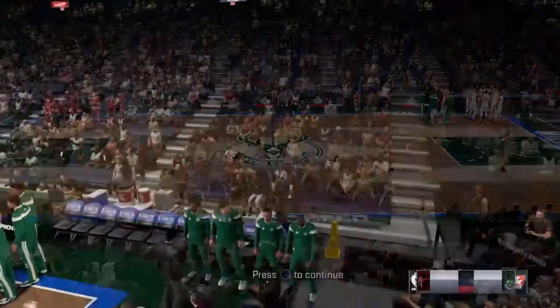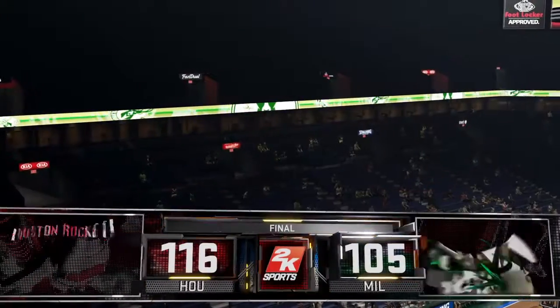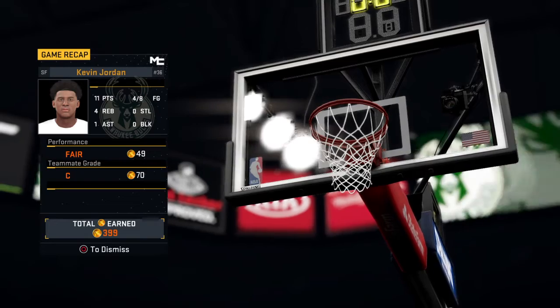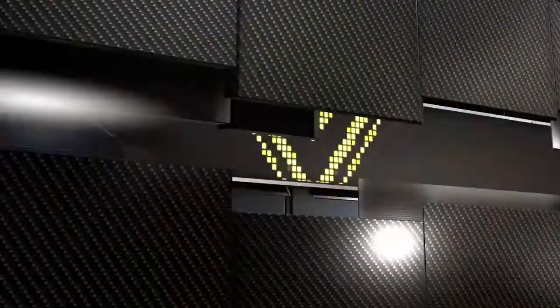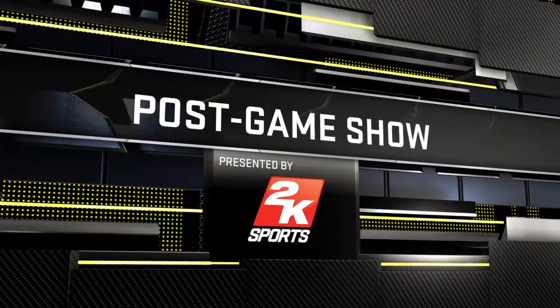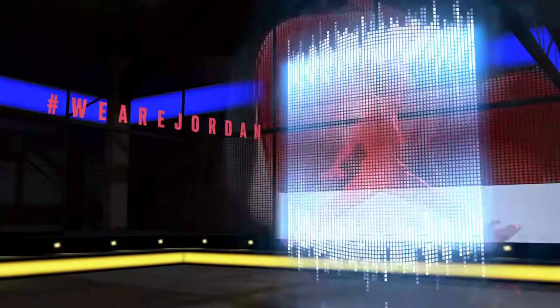Welcome back, everybody. The start of the second half getting underway. We see the Rockets taking the win here. They came in and took care of business like they were the home team. How about the mental toughness that this group showed? They were never rattled at all by the opposing fans. The 2K Sports Post Game Show. Thank you, Kevin. And now let's move on to the presentation of Ty Lawson. Ty Lawson is one exciting player — his speed and quickness. And folks, that's it for us. Thank you for tuning in. Always a pleasure.